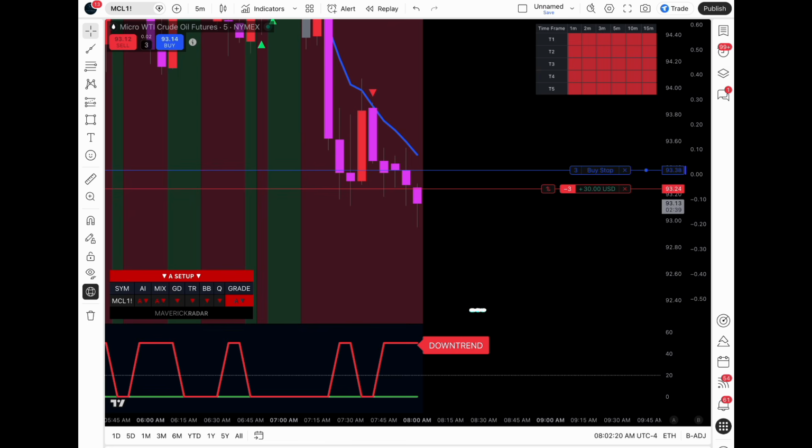By the way, your Maverick Trender, this line here, when it's pegged to the top, it's showing massive strength and momentum to the downside if it's red, to the upside if it's green. Right now it's red. You get this beautiful downtrend label here. Absolutely fantastic. And folks, this is stress-free trading. Yes, I am copying to 7 accounts, but I'm only in 3 micros. The most I can lose here is probably $50.